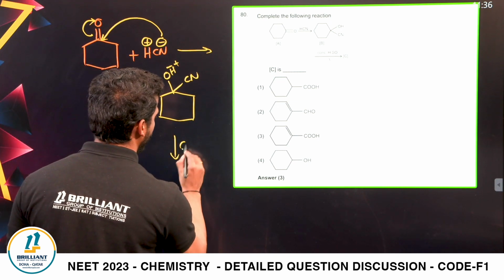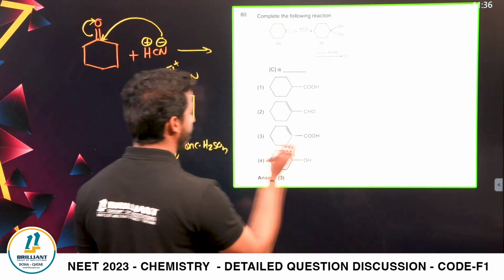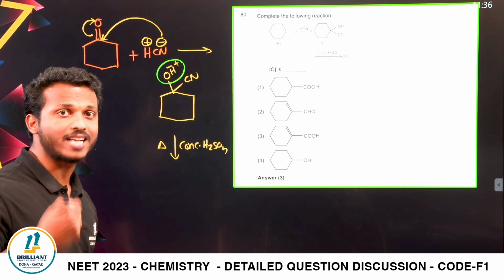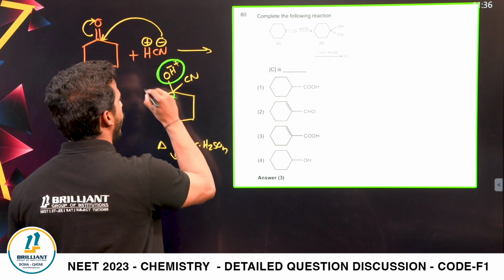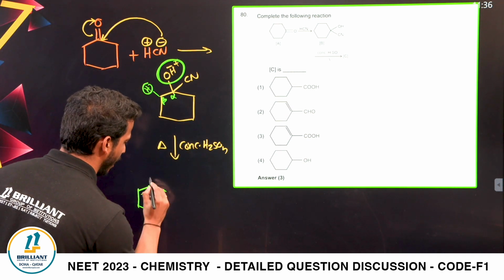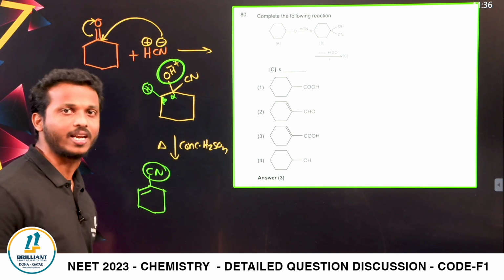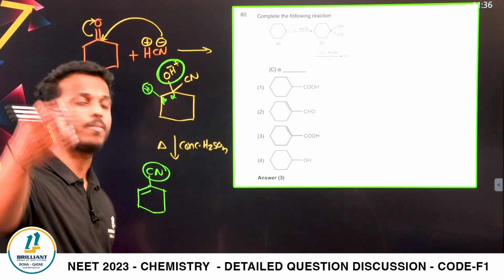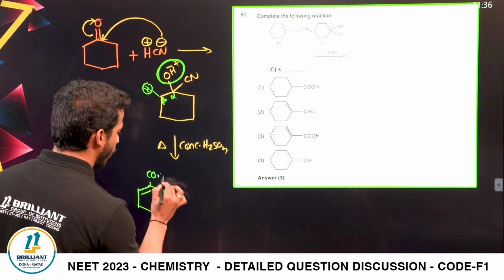Alright. When it is treated with what? Concentrated H2SO4 and heat. It's an acid, right? You are heating with an acid. You know what happens to alcohol if you heat it with an acid? It undergoes dehydration. What is dehydration? OH is taken from alpha, one hydrogen is taken from beta, and a double bond is made between alpha and beta. So you will get an alkene like this one with cyanide. But dear all, cyanide also reacts with acid. You know, what happens when you treat cyanide with acid? It becomes carboxylic acid. So OH undergoes dehydration, and cyanide becomes carboxylic acid, dear all.